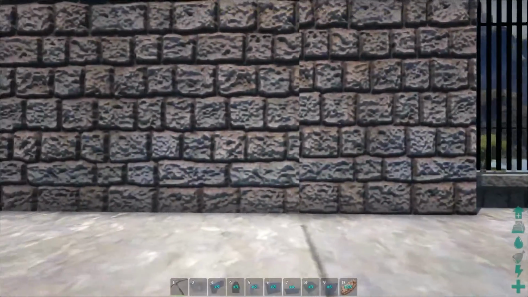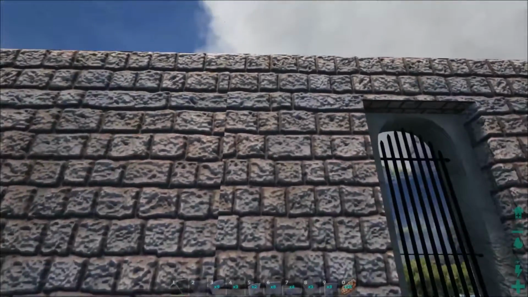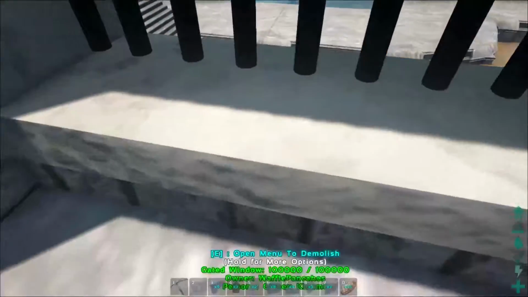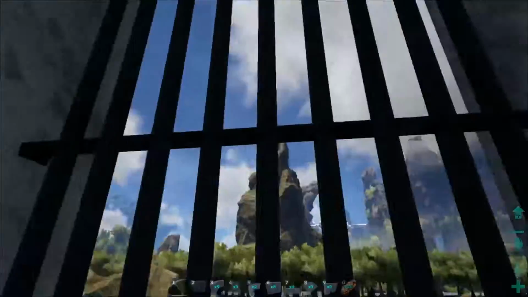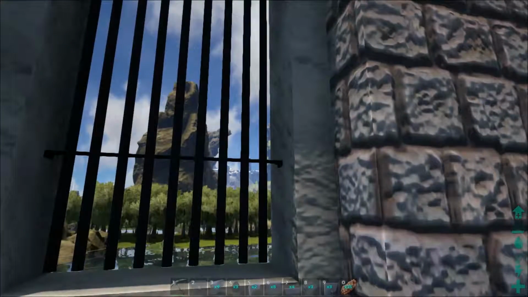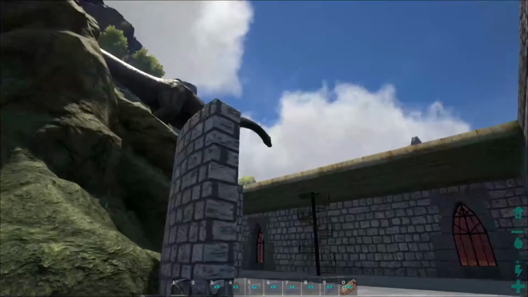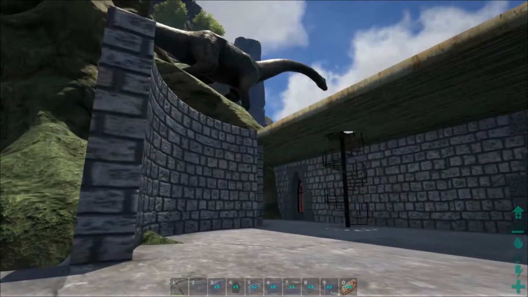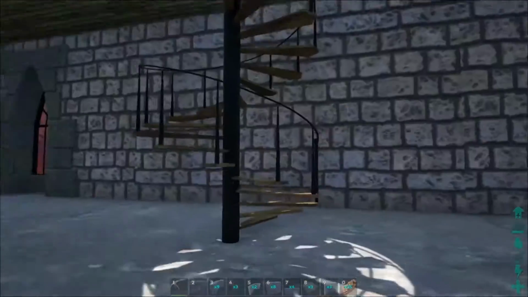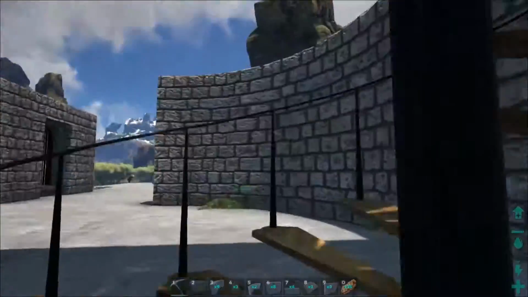Why did it not place? It's lined up there. So, nice big iron gate. We probably won't see too much out of it. So this should be fine. It'll be nice to be able to do this second layer.